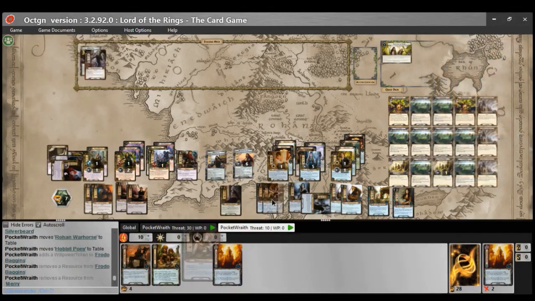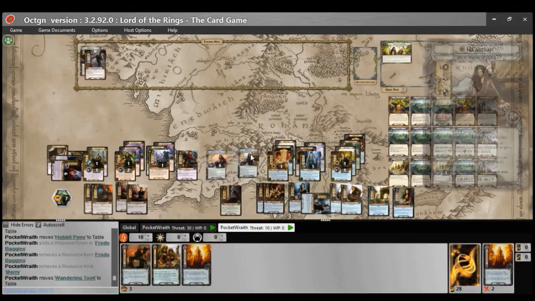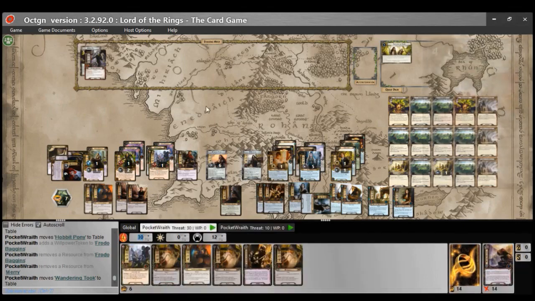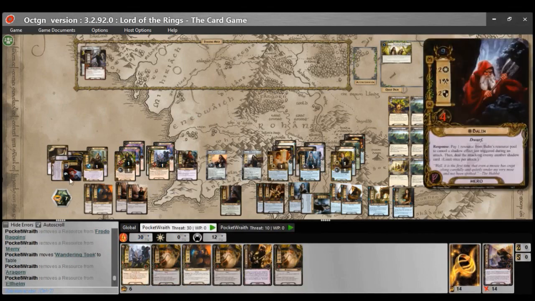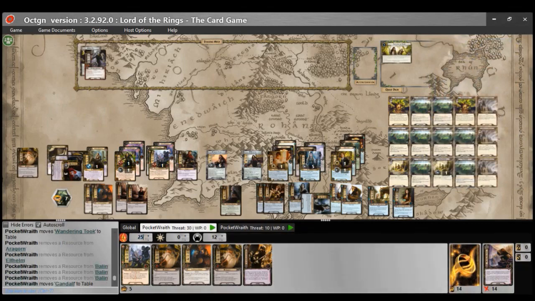Play another Wandering Took. These objective allies should be the other way around now. And actually, come to think of it, I'm going to play Gandalf as well. Drop my threat by 5.